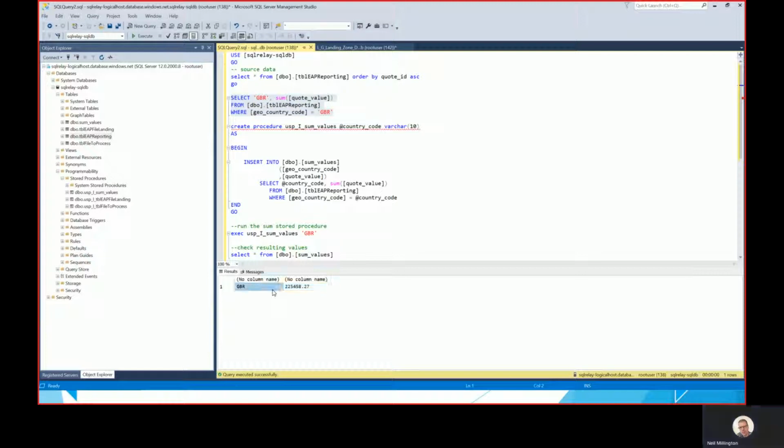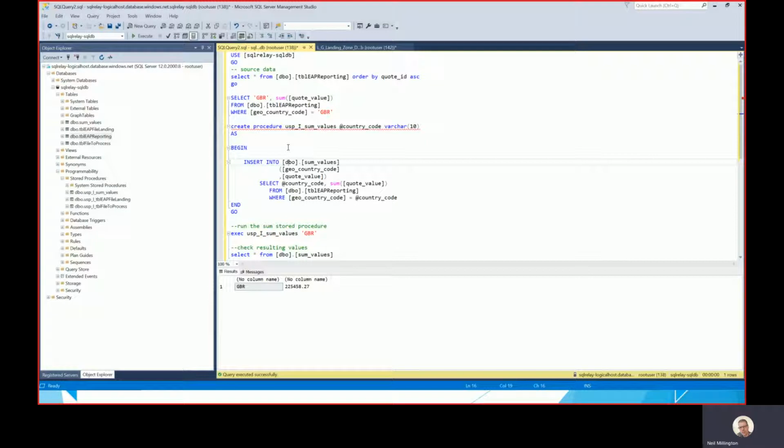That's our total value. Now that's great, but obviously each time we don't want to have to go into SQL Server and write a bit of SQL every time we want the sum values for quotes for GBR. Similarly, if the country code changes, we don't want to have to recode it with a different value there. So what we can do is turn this bit of SQL into something called a stored procedure. And I'm basically going to parameterize this stored procedure, so instead of having to type GBR, we're just going to pass it a string value.